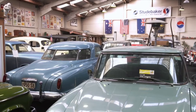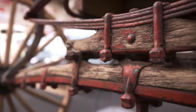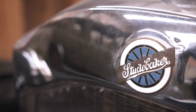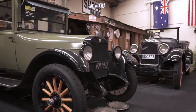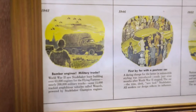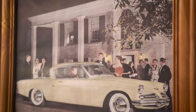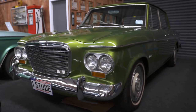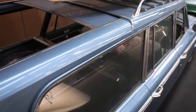Originally a producer of wagons and carriages, Studebaker entered the automobile business in 1902 — first with electric vehicles and in 1904 with a shift to gasoline power in partnership with Garford. Both world wars would benefit Studebaker's stocks with huge quantities of vehicles, particularly trucks ordered, before returning their unique design aesthetic to the post-war passenger car market. Studebaker's spiritual home, the South Bend Indiana plant, would eventually cease production late in 1964, while the last Studebaker rolled off Canada's Ontario line in '66.